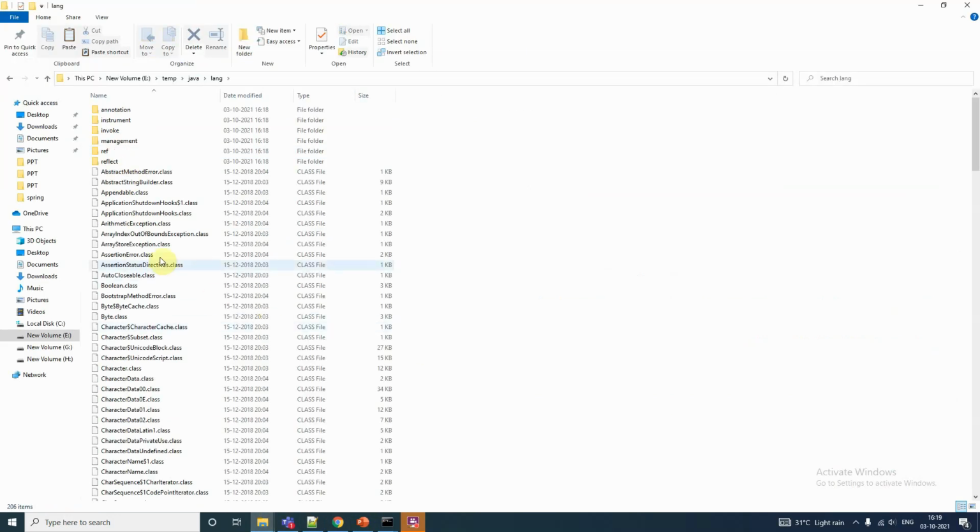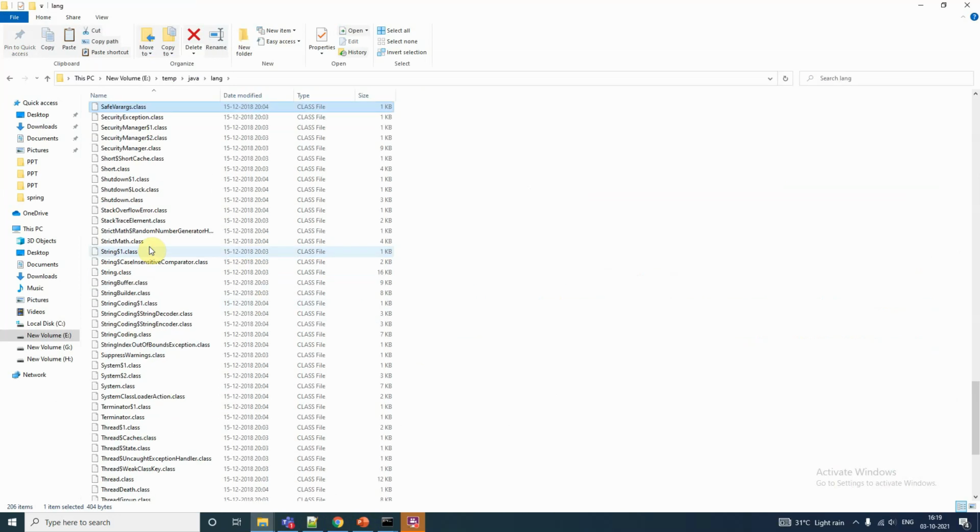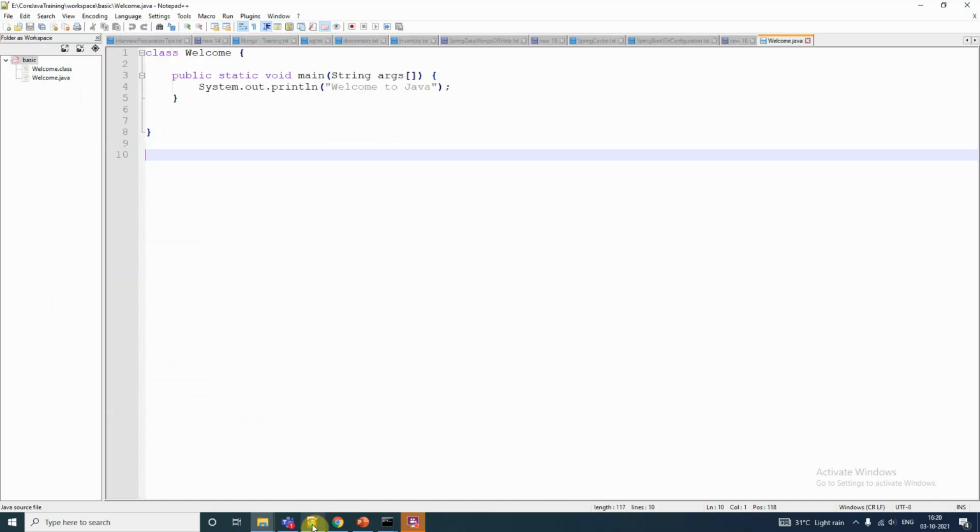If you go inside java.lang, yes, you can see the string class somewhere, and also you can see the system class. These are the classes used in our program.